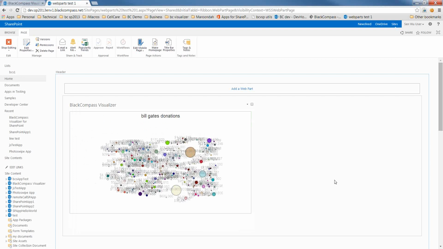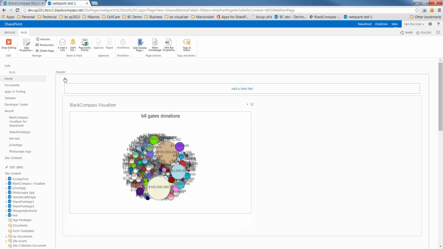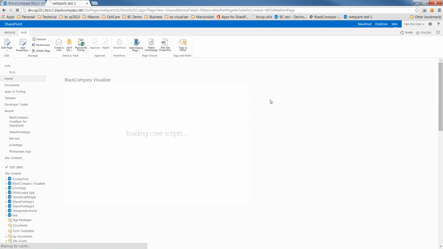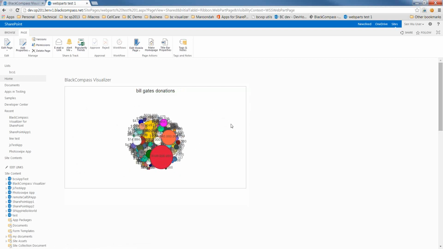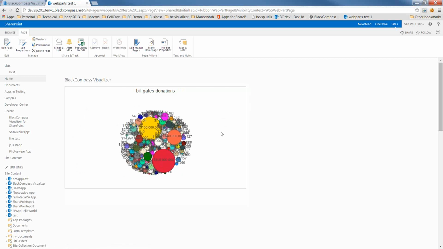Let me exit this page from editing mode. Now, as you can see, my graph has been placed on this page as a web part. By using web parts, you can create very dynamic dashboard-looking pages right in SharePoint.